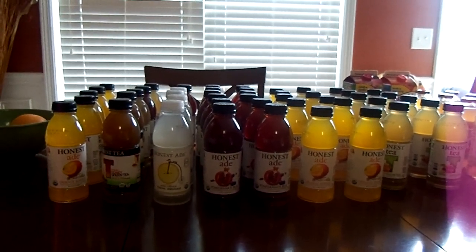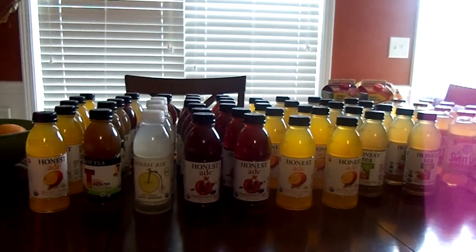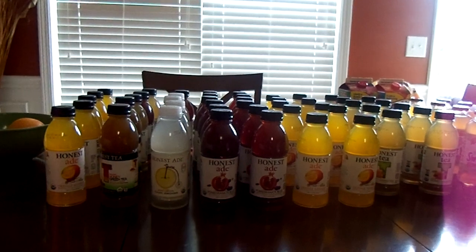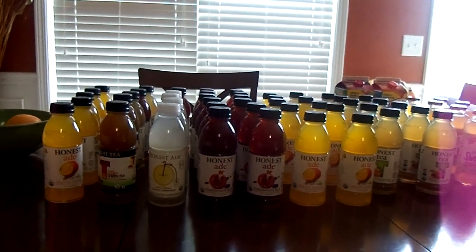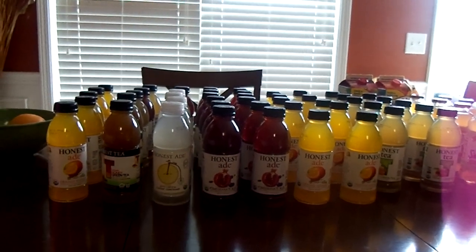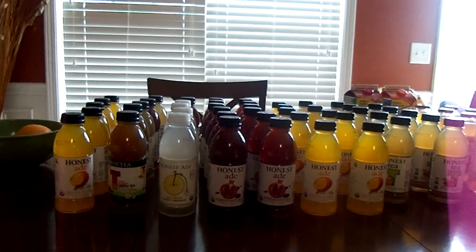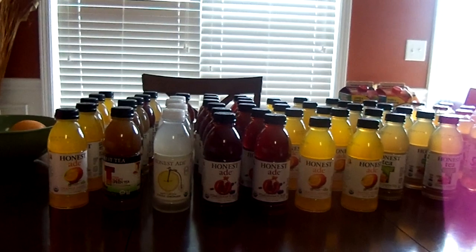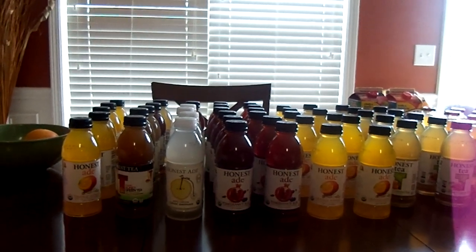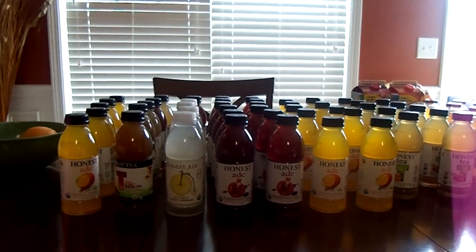If you don't have the 50-cent-off coupons, I did find them at CVS, so you can go check — though I'm not guaranteeing they'll be there since every CVS is different. I was extremely lucky to find those 50-cents-off-one coupons at my CVS. You can also find them at some gas stations, so it doesn't hurt to look around. If you can't find the 50-cents-off-one, the drink itself often has a hang tag that says 50 cents off two, which doubles to a dollar off two, meaning you'd pay 50 cents each.